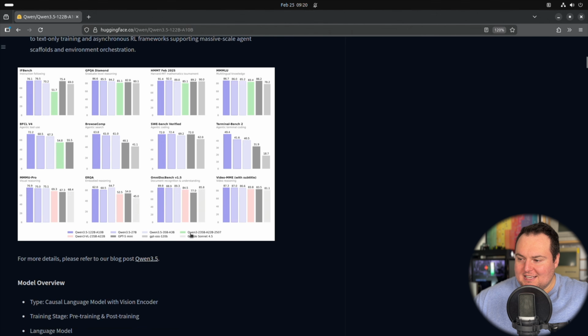Something that I am glad to see is that the Qwen3 235B model is included as well, because if this can really truly outperform that, I will be very, very interested, especially because they also list the Qwen3 VL 235B model, which was very, very good at being able to agentically control a computer just based off of what it sees on the screen, and then performing actions based off of what it sees. So this could be a very interesting model for certain use cases.